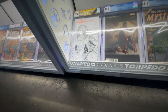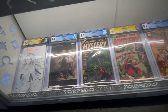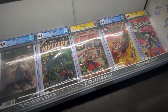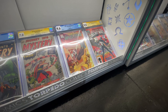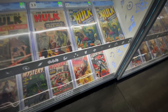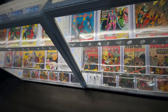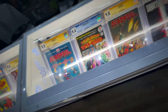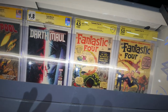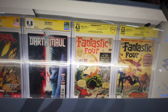Oh, look at this. Some Whatnot love here. Tyler Kirk and Battle Damage Adam Eve, signed by Tyler. And just chilling next to a first appearance of Thor in a 7-0, signed by Stan Lee. You got the remarked Michael Zeck, John Beatty sig. Secret Wars 8, Incredible Hulk, got an affordable FF48, what are these, Fantastic Four number one, wow, Jack Kirby sig.